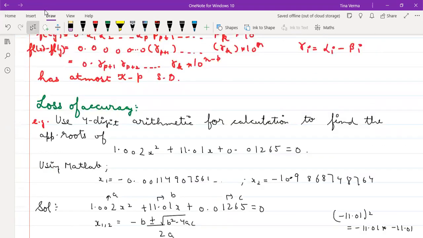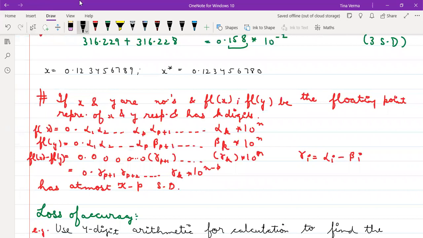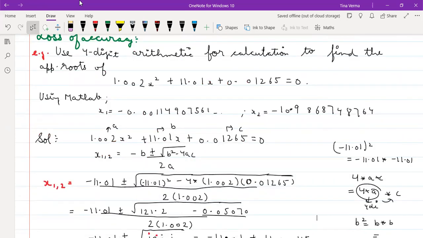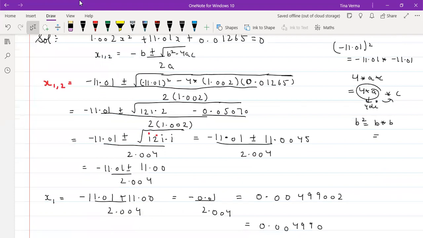So you can see आपका x1 आ क्या रहा था? But you got the value of x1, that is coming out to be your minus 0.0011. इसका मतलब जो आपने आंसर निकाला है 4 digit से, that means you have lost your accuracy, because there you got the difference of two very close numbers. You can see here minus 11.01 and 11.00, both are very close numbers. That's why you have lost your accuracy here. And you can see कि ये आपका जो आंसर है वो कहीं भी उसके पास भी नहीं है, and it does not satisfy the equation as well. Minus also sign, right? Okay, thank you.